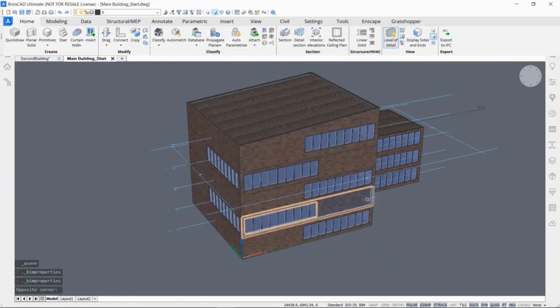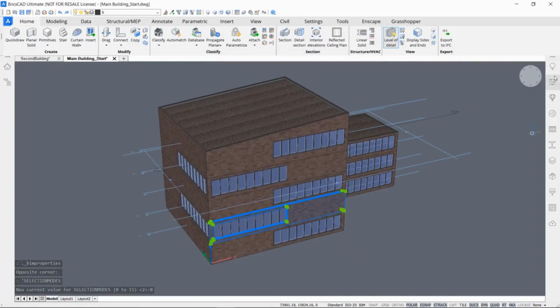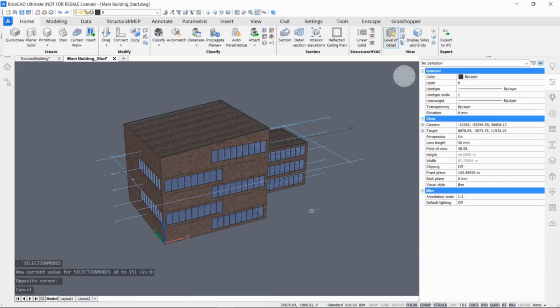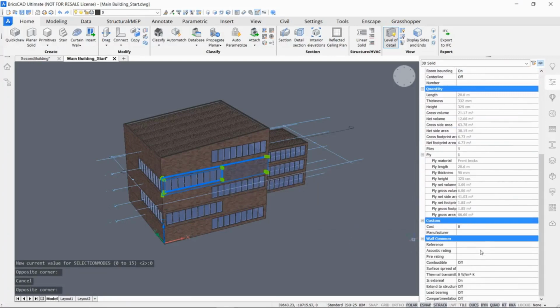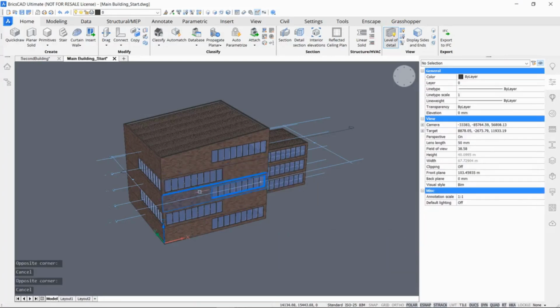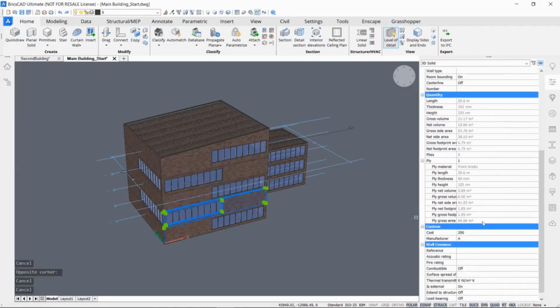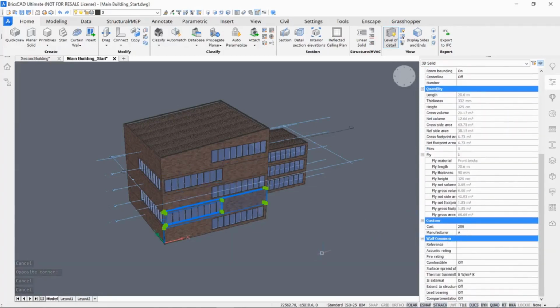So now if I click on any solids in my drawing and open properties, you will see here I have a custom property set which can add in the cost and the manufacturer. So let's say 200 and manufacturer A. So if I click on another wall, there is no information, and I click back to the wall that I just added the information to. You will see here 200 and manufacturer A.